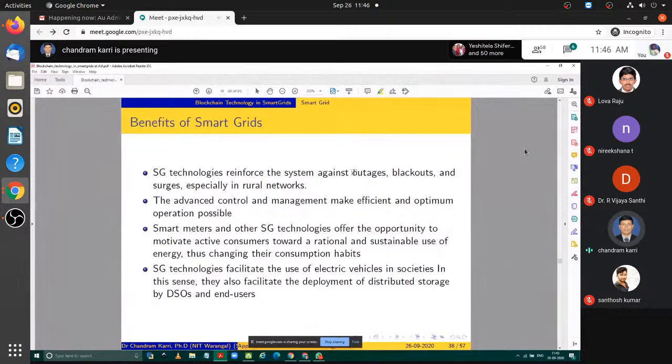Mostly there are terms like outages, blackouts, surges, especially in rural networks. I think on July 22nd, 2012, if I'm not wrong, the entire north grid failed, and it was because of only one 400 kV line. I read the entire report of around 67 pages. Only because one 400 kV transmission line was overloaded, the entire blackout happened in the northern part of India. These kinds of problems, like line outage, if you monitor effectively how much power is transmitted through a particular transmission line, and if you know the limits of the line, then we have very sophisticated algorithms to maintain the entire record. Outages, blackouts and surges can be avoided.